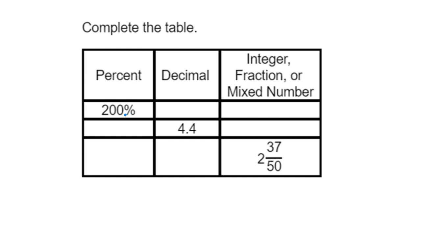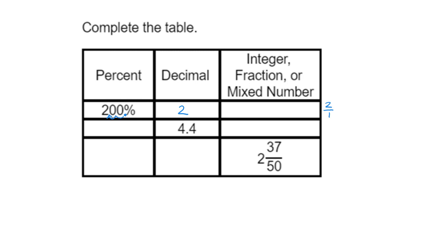So if I take a look at this one, it's in percent form. Remember, you drop the percent symbol, you move 2 places to the left, and that is going to leave you your decimal form. So if you remember, just like the 1, there's no reason to write the fraction as a 2/1, although you can write the number 2 as a fraction as 2/1.